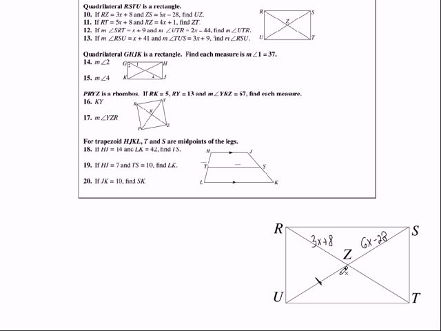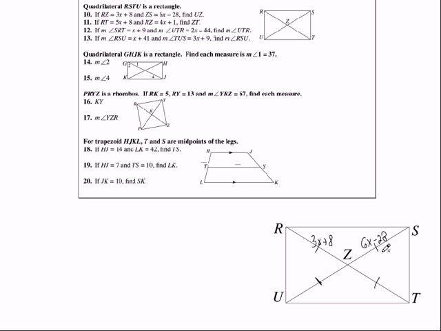So what do we say? Parallelogram, they bisect each other. On a rectangle, they're congruent to each other. So watch. If RT and SU are equal to each other and they bisect each other, guess what's true about all four of these? All four of those are equal to each other. So if I can find x, I can plug it in, find one of these. Any of these four are going to be exactly the same. So what I'm going to do is solve for x.